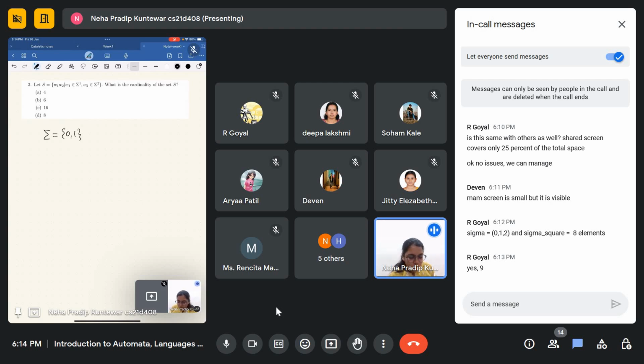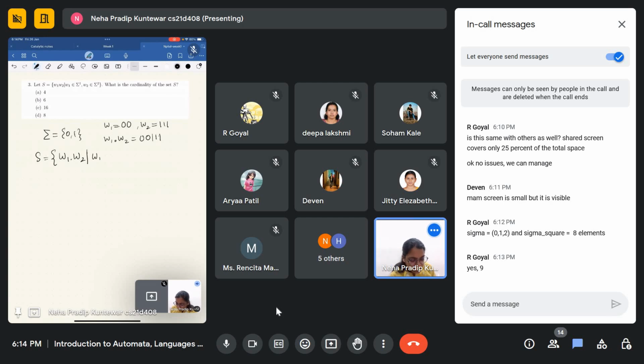So in this case, you have been given a set S. I hope the idea of concatenation is fine with you. If W1 is some string, say 0 0, and W2 is some string, say 1 1 1, then W1 concatenated with W2 would look like 0 0 1 1 1. You write the first string and append the other string after that. That's the idea of concatenation.